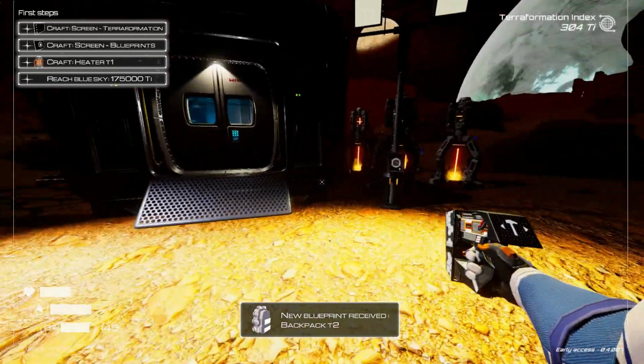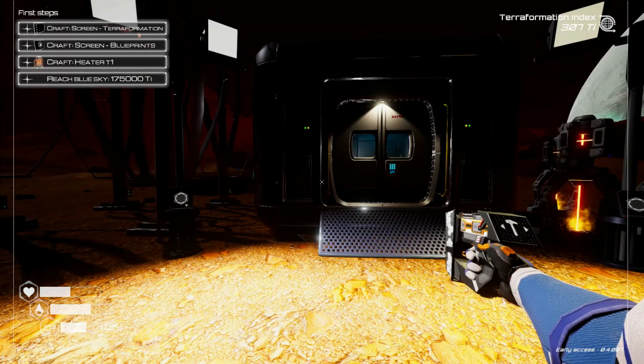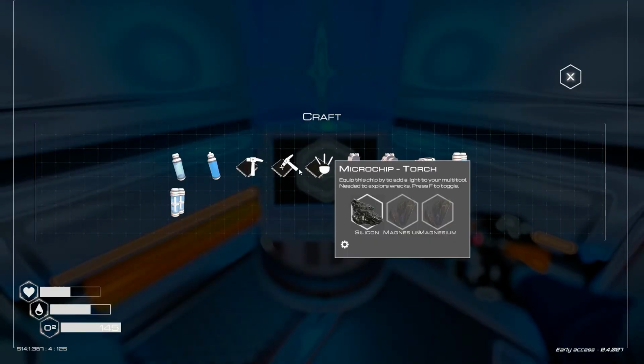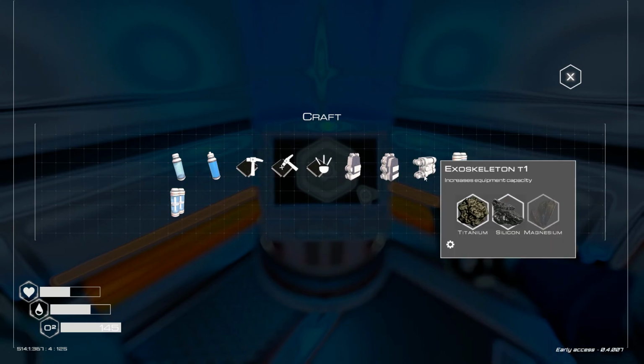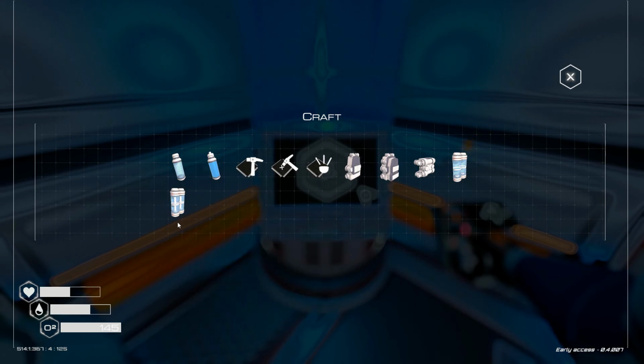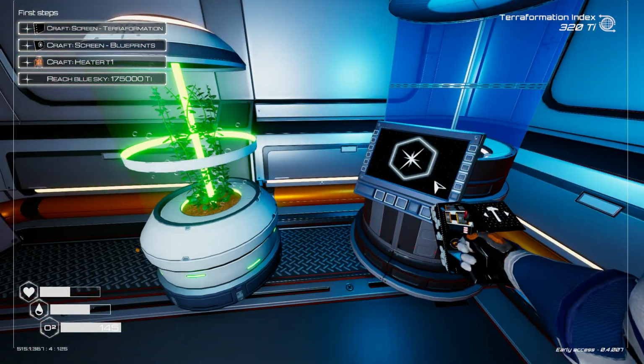There we go. And as you can see, as I've been going along, I've been unlocking more and more blueprints. And that will happen the more your terraformation index goes up. So if we go in here, you see now we've got the backpack level 2, an exoskeleton, oxygen tank level 2 as well. So we can always craft that. I'm not going to craft that in this episode. We're going to leave that for the next episode.